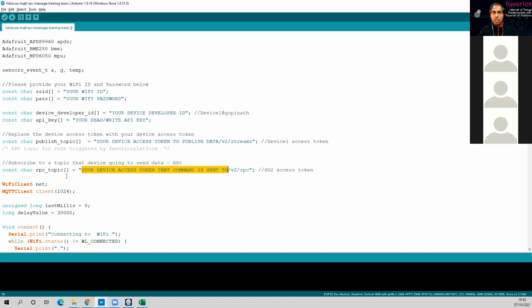Okay, can you change to that if you have not? This access token is different than this access token. This is, as I say, I put it here. This is device 1 access token. This one you leave it as it is. This one you change it to SO2 access token.